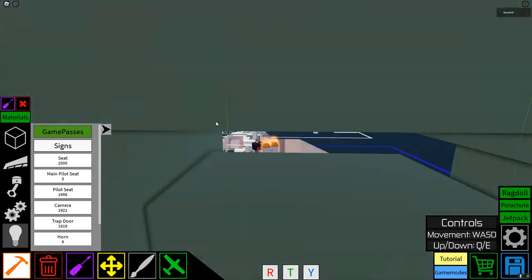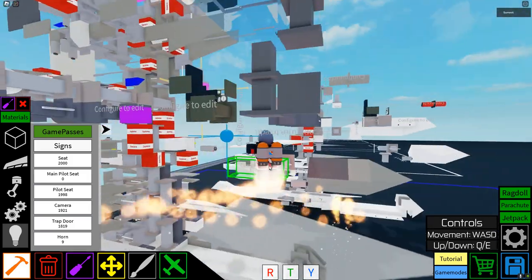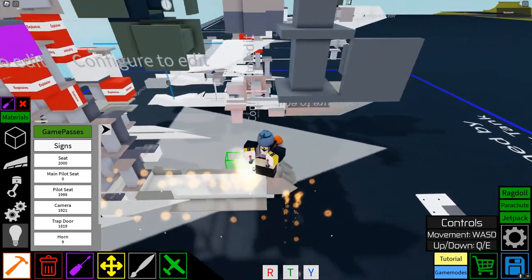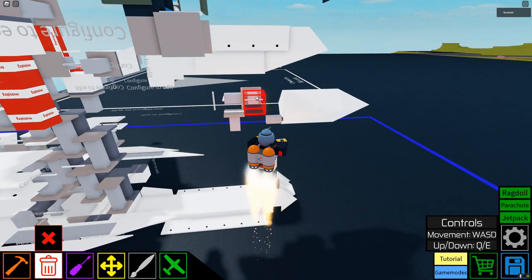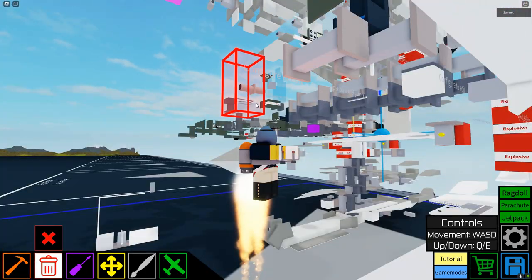So this is the one that went down, okay. That was a Panavia Tornado that went down too, but I guess I copied the same design flaw for both of them. But let me see, so right about right over that first motor, it stops and it goes down. So right over that first motor, I can slap a text 1x2 here, and grab another text 1x3.